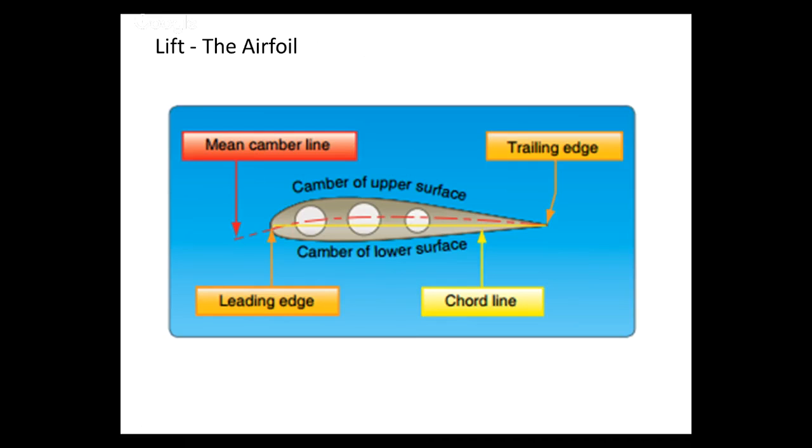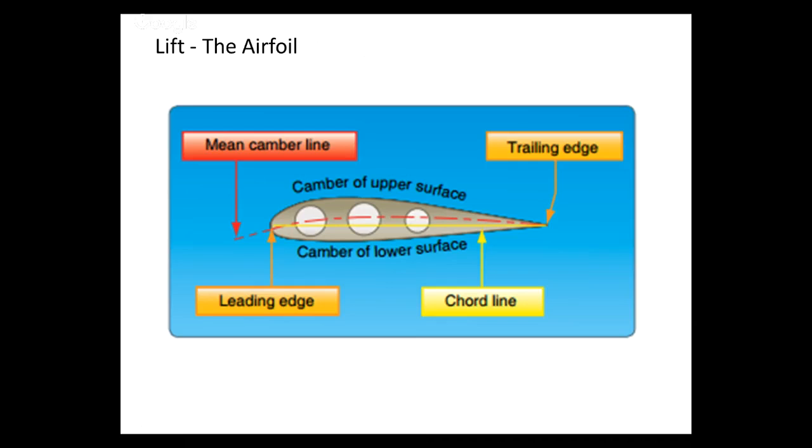Got it. Yep. And this is important because the more disparity there is between the camber line and the chord line, meaning I guess the fatter the wing is, the more lift it will generate. So if you have a more aggressive camber line, meaning your upper surface is more curved and further away from the midpoint, your wing's going to be generating a lot more lift than a flat wing. Now, the downside to that, of course, is it's also going to create a lot more drag because it's bigger. So there is a sweet spot when it comes to wing design.